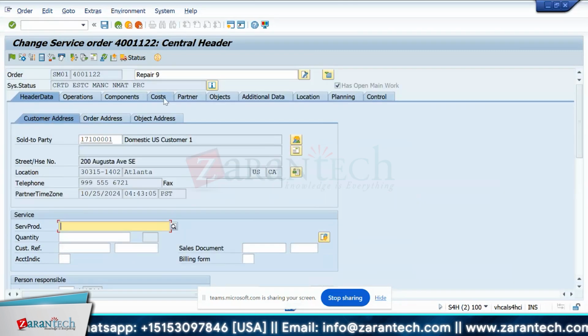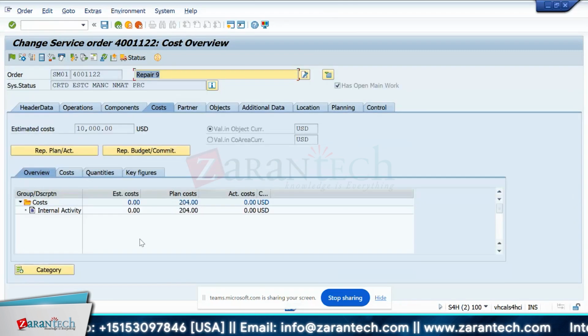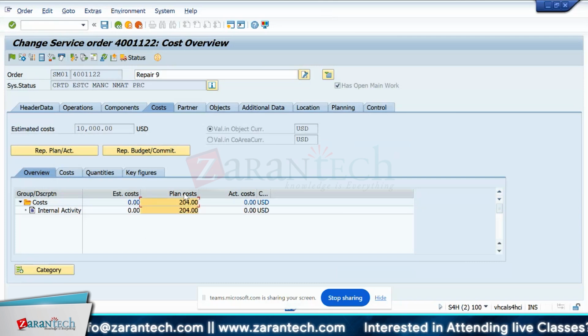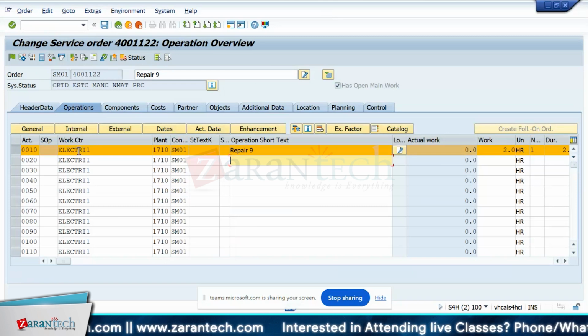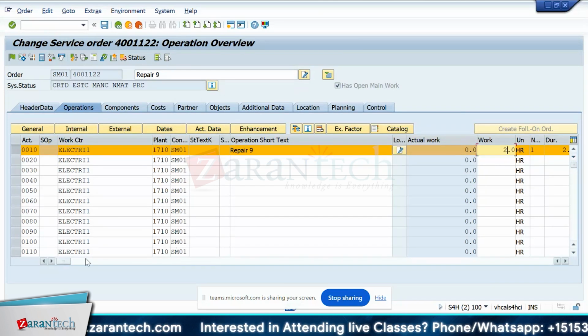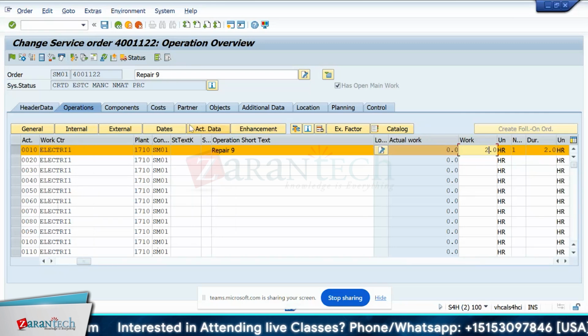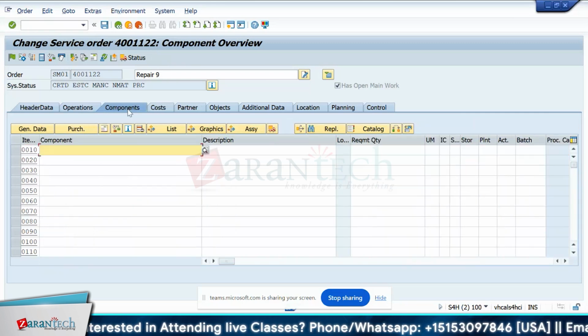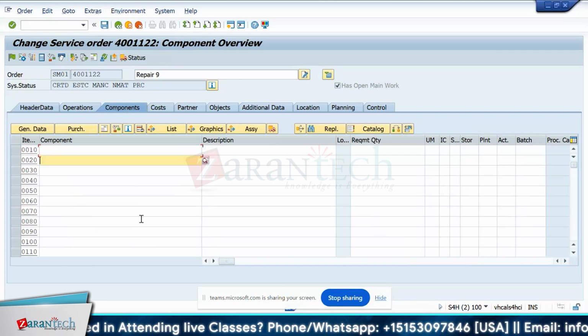At the time of order creation, we have got this estimated cost field here. Once the order is released, the estimated cost cannot be changed, added or edited. Any action cannot be done. We will go for the planned cost in the next screen. See, whatever planning we have done here, we have added 2 work hours for the labor charges. We have mentioned 2 hours of the labor. Based on that, the cost is getting calculated there.